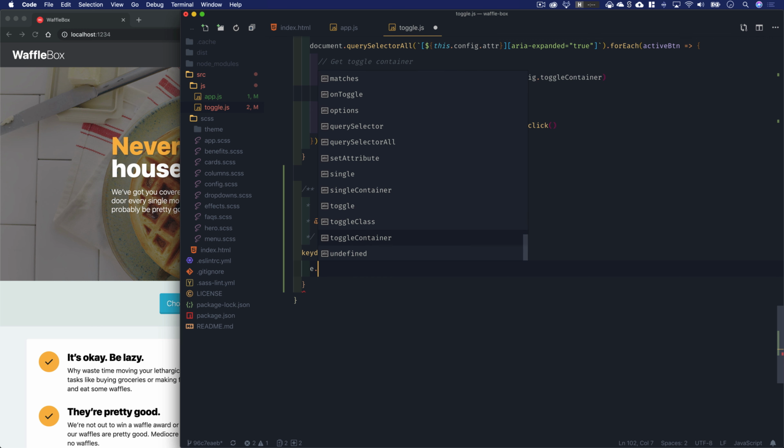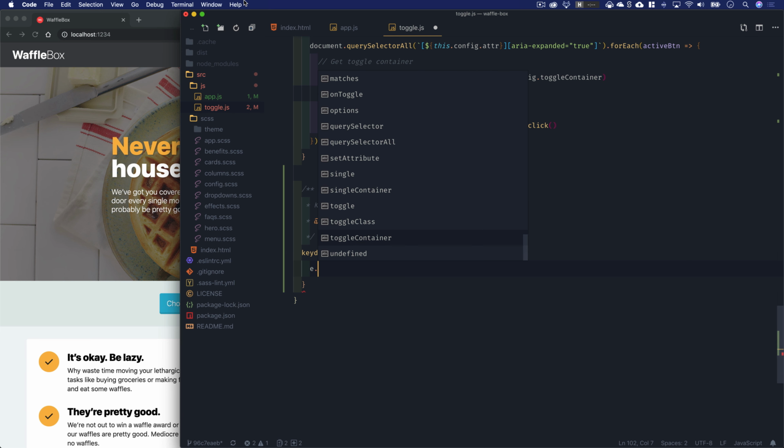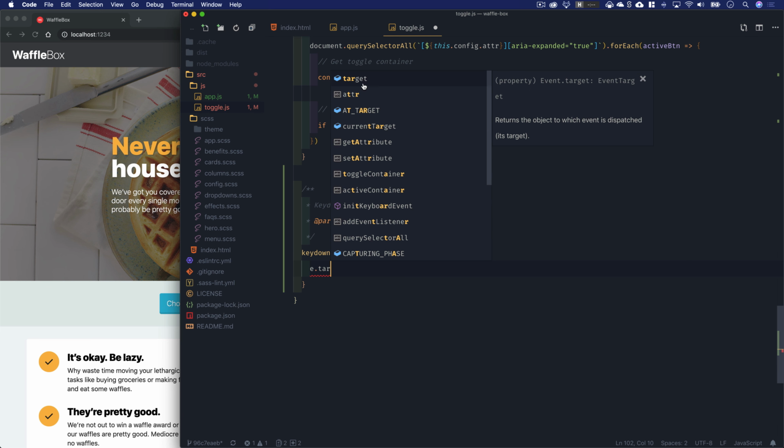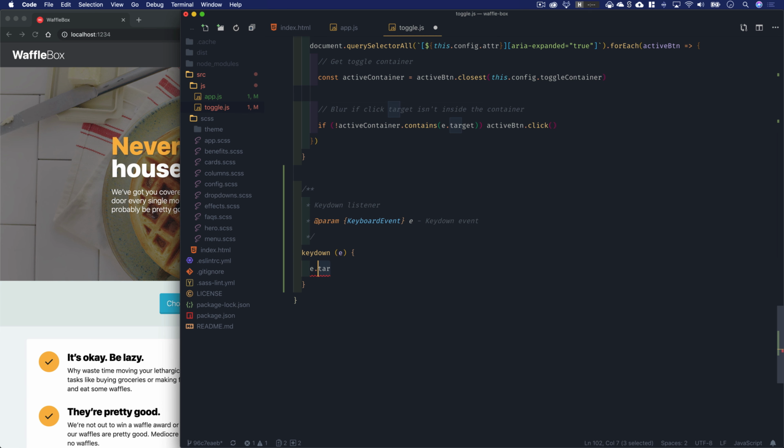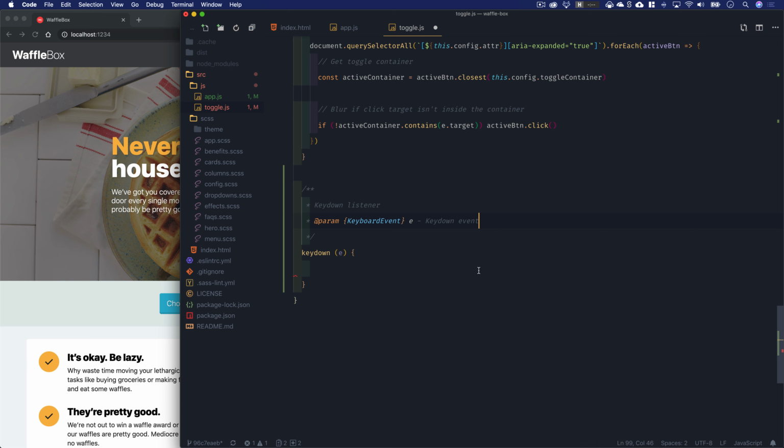We get the autocomplete since we added the JSDoc there, because e, as you can see here, if we hover over that, is a KeyboardEvent. That's the type of variable. That's why we did this weird JSDoc thing up here, just to get some nice IntelliSense, just like we have in our click listeners up above.